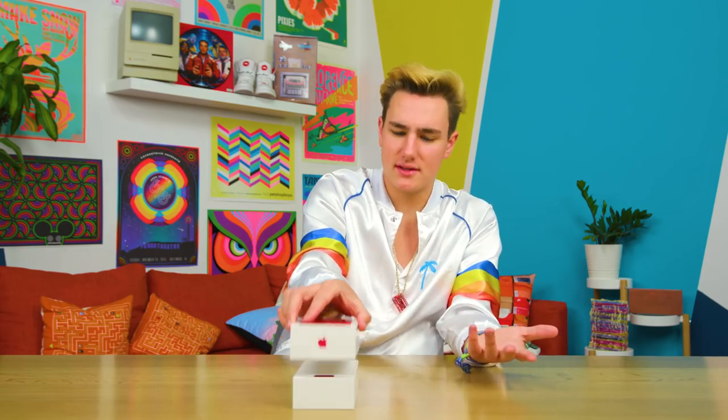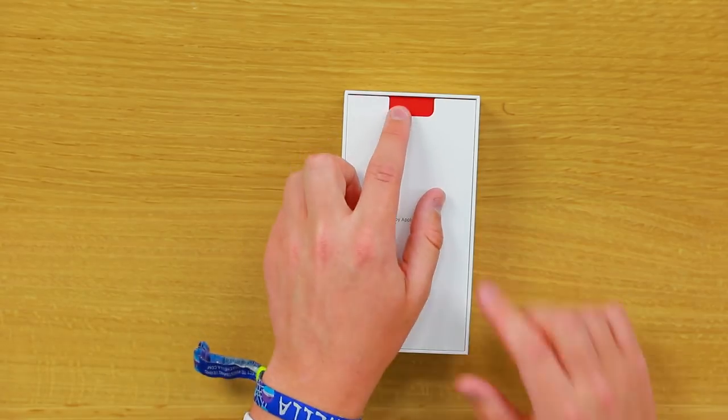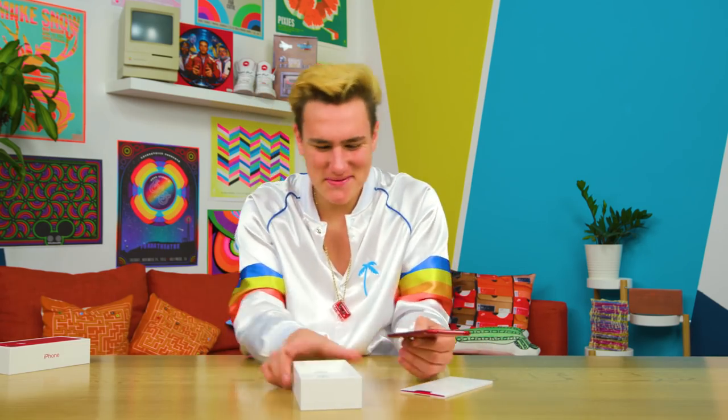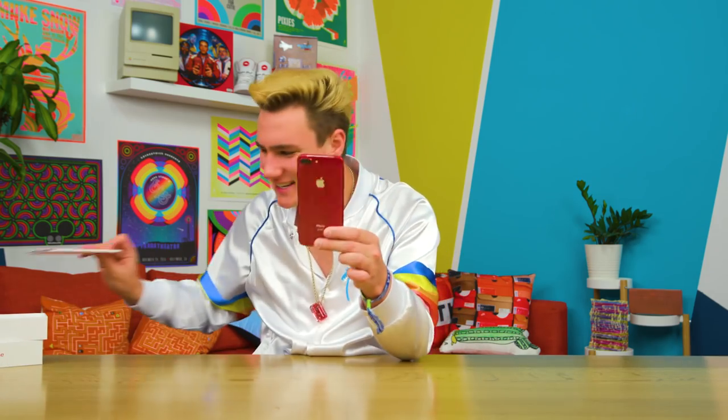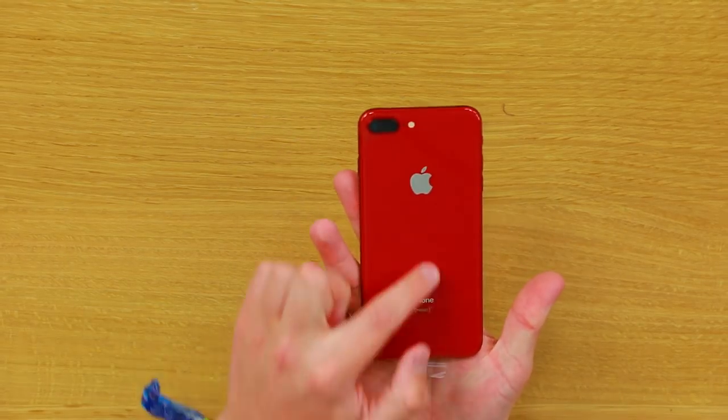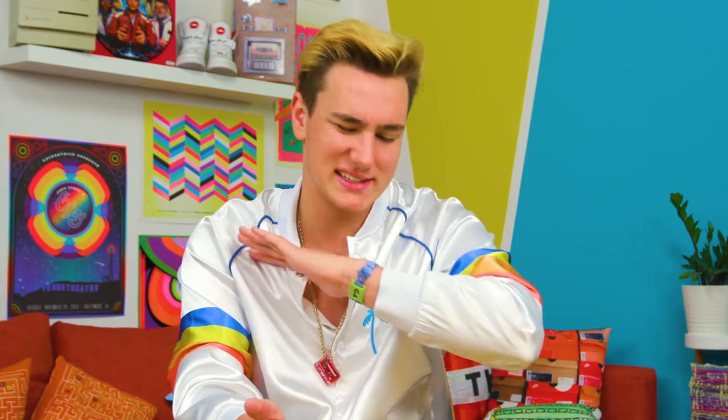That's clean. I always love doing this, that's why we're recording it. Oh, that red tag. I mean, you know what's next in the box — but jeez, this thing looks hot. That is the red iPhone. The red glass looks so good, it looks like a cherry red. Let me know in the comments what you guys think, and make sure you check out the red iPhone 8 video where this entire thing kicked off because of a color. Really crazy, right?